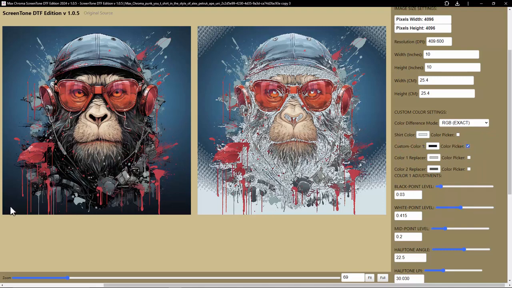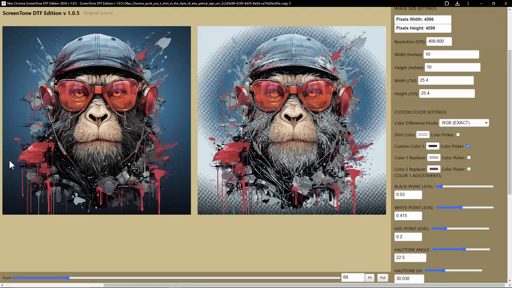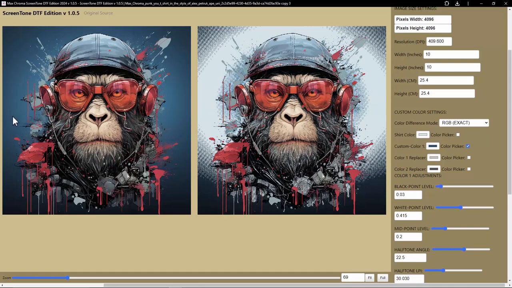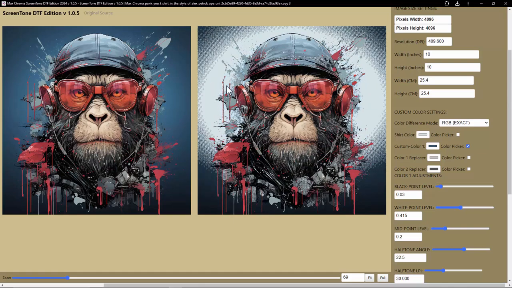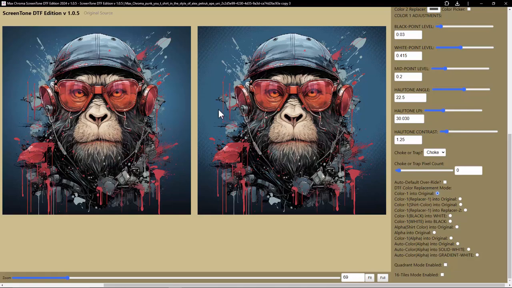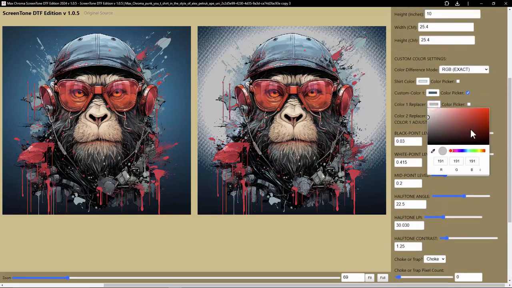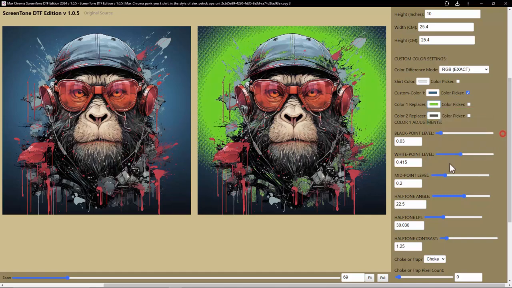So you'll see as I click this and move it, that's kind of the range of the color that we're removing to transparency or to this custom shirt color right now. We're looking at it as we could do color 1 to original itself. We could do replacer 1, like replace it with another color. Let's say green.